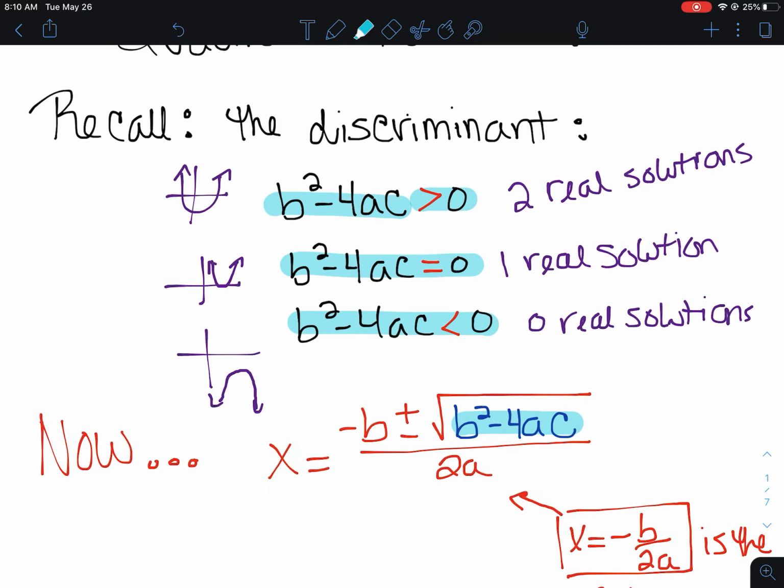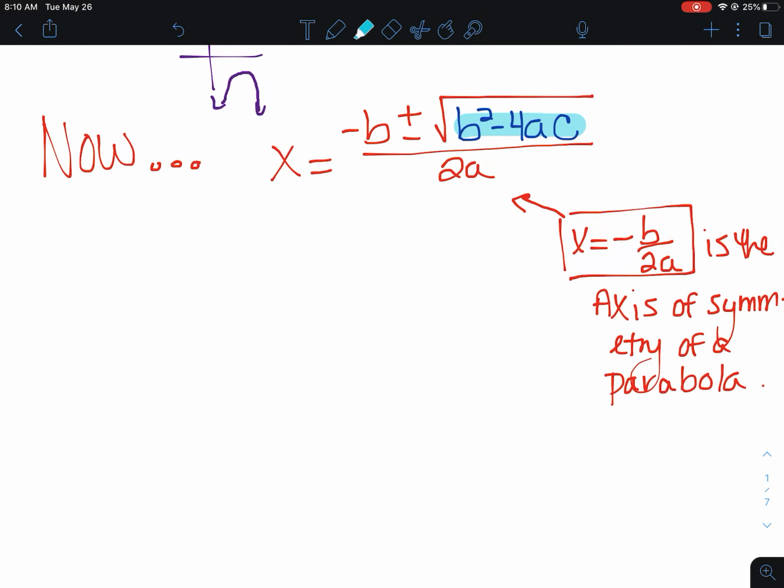We're going to take that discriminant here, b squared minus 4ac, and we're going to do the rest of the quadratic formula. So the full quadratic formula is x equals negative b plus or minus the square root of b squared minus 4ac, that's your discriminant, all over 2a. We're going to listen to a song to help that get stuck in your head in a minute. But remember, the quadratic formula is a way to always find the answers. If you have trouble factoring, this is something that will work every single time. So it's a very, very helpful tool.